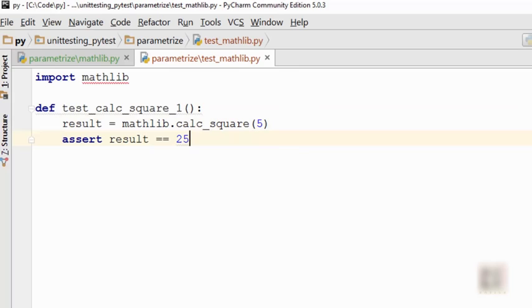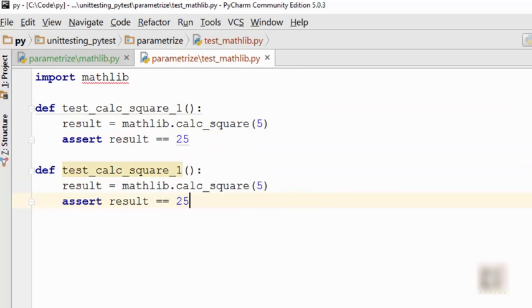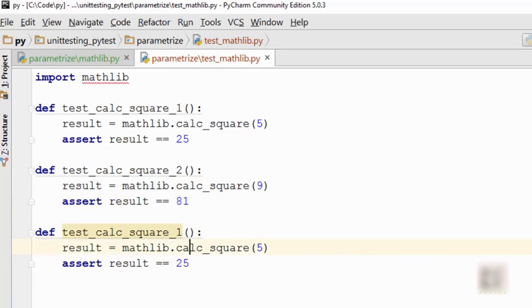And this way you will write multiple test cases. All right, so the square of 9 is 81, and this is my third unit test. Let's say I'm calculating the square of 10, which should be 100.